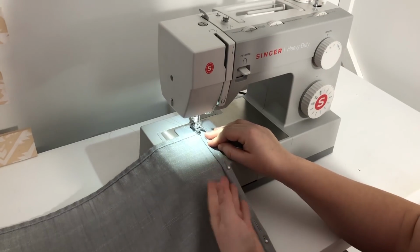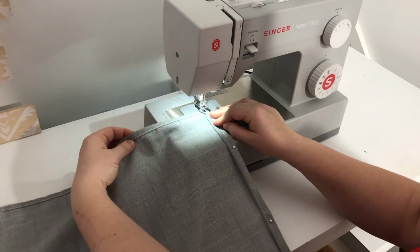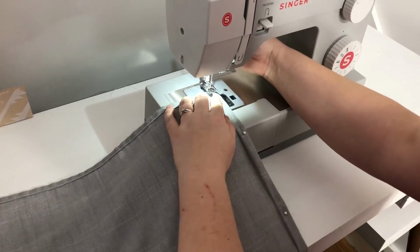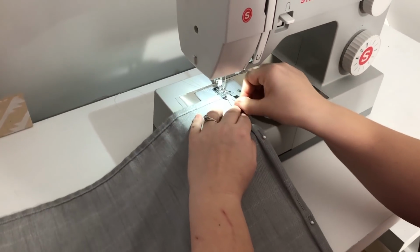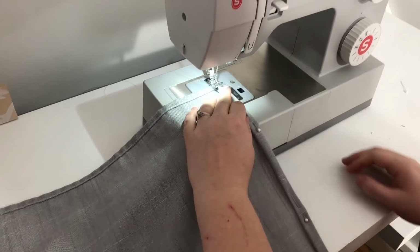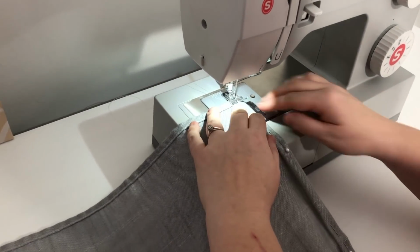I made sure that my seams are going to be in the same direction that the old seams were at the end of the tablecloth. That way all of my back is on the back. So now what I'm going to do is sew my sides to put them together, and I have my pins so that I can easily pull them out as I go. I'm going to back stitch to start and then make my straight stitch all the way down.